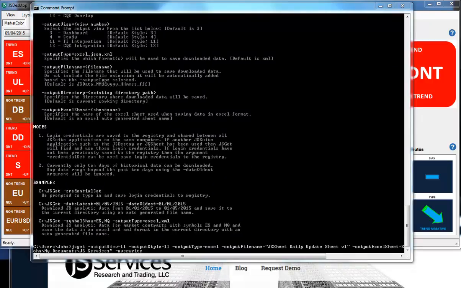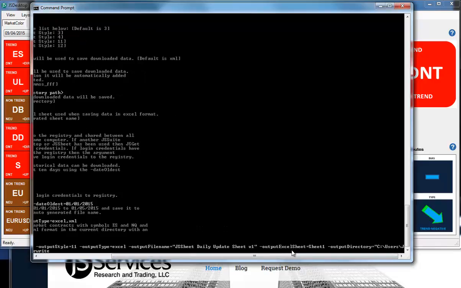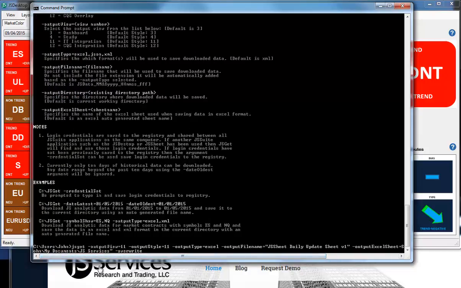I've created an example of a TT string that uses the TT output style and view, and creates an Excel spreadsheet. Here's my file name. You can edit this file name between the quotations for a different file name, and I'm having it update this Excel sheet, the specific sheet tab, and I also specify the directory that the sheet is in. I'm also overwriting it every day so that I can dynamically link it to my Xstudy and MDtrader and my ADL.